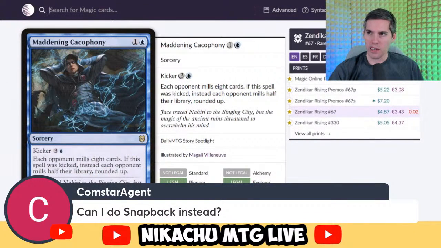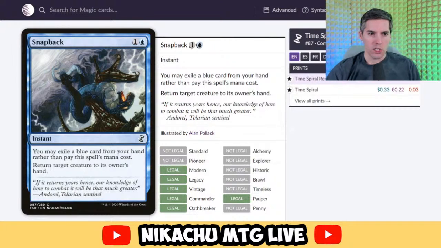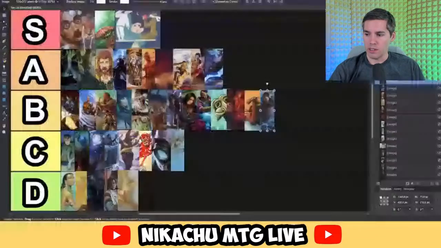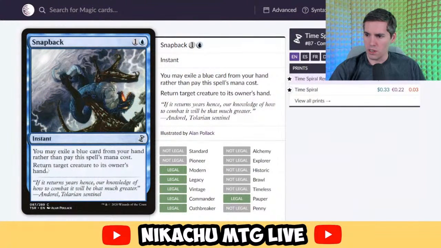Can I do Snapback instead? Sure, why not? Snapback! It's a bounce spell that can be played for free. It's a 2-mana instant. You may exile a blue card from your hand rather than pay this spell's mana cost. Return target creature to its owner's hand. It's one of the better bounce spells because you can be tapped out and still play it at the same time. That at least makes up for the fact that it only bounces creatures. But hey, it's free. Free is free. At the cost of exiling a blue card, I'll put it in the B tier.